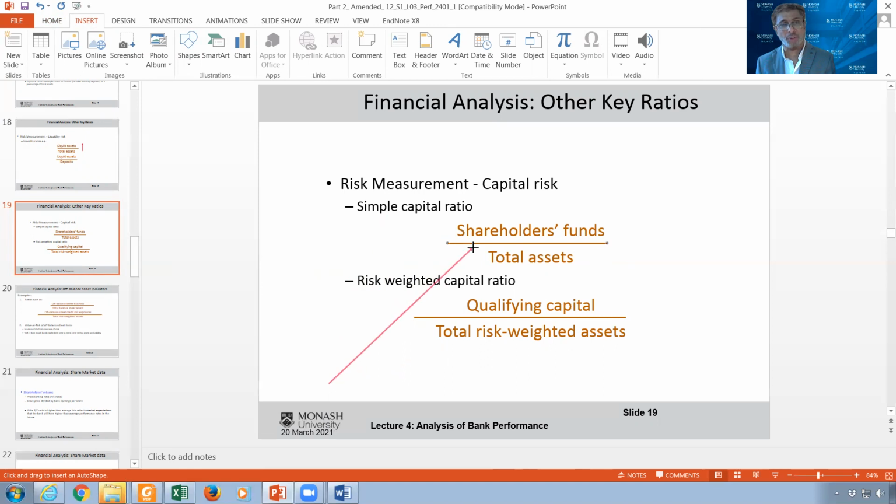And this is what we call the simple ratio. The simple ratio is just the equity over the total assets, which banks used before Basel. Now, the purpose of the capital is to buffer risks. Not every asset has the same risk. So what Basel did is they came up with something called risk-weighted assets. So they classify the assets according to the risks. So if you have a $100 investment in a government security, the government will not default and you will get your money. So it should have a zero weight.